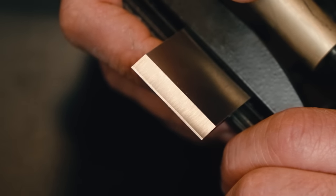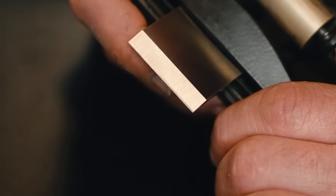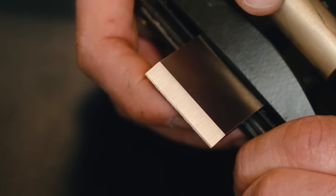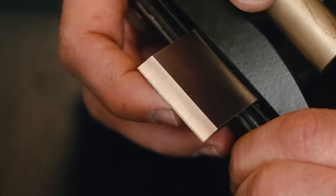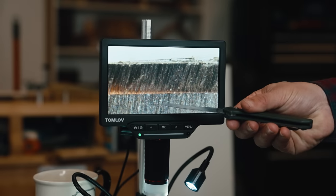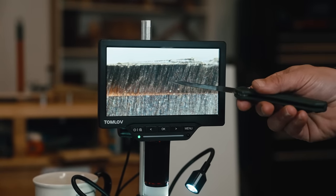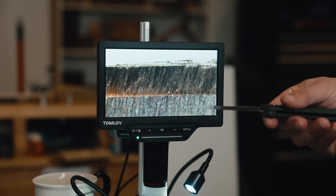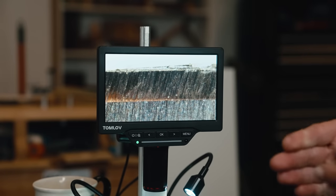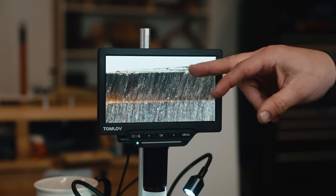After only about 30 seconds of sharpening, we have a nice clean micro bevel across and we've created a burr. A burr is almost like a tiny little wire — you can feel a little bump and almost see it. That's what you need to knock off to make it finally sharp. Under the microscope, you can see the 25-degree main bevel off the diamond stone on the Tormach — a 600-grit diamond stone — and then after we did the scary sharp system all the way through 60,000 grit or 0.3 microns. The burr is essentially where the blade got so thin it became like a piece of paper, almost like a snake shedding its skin.